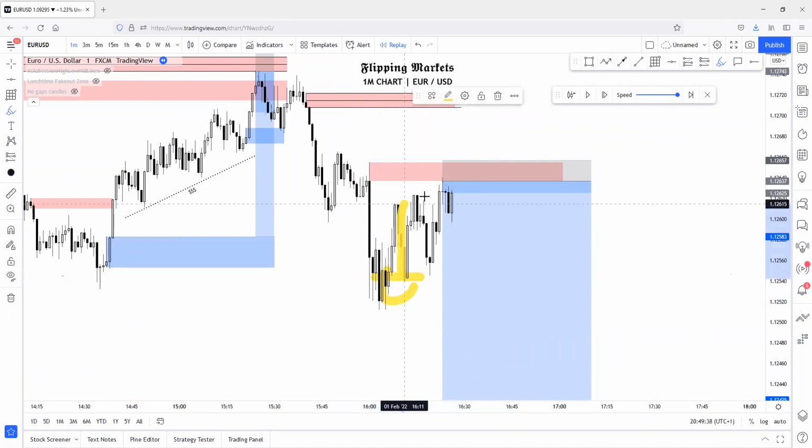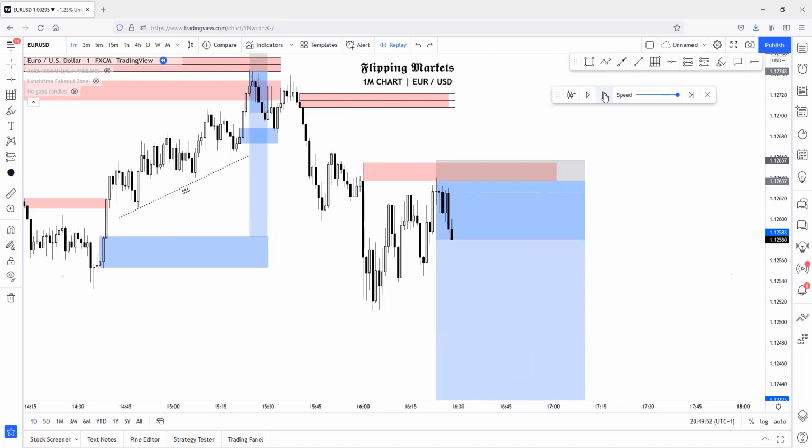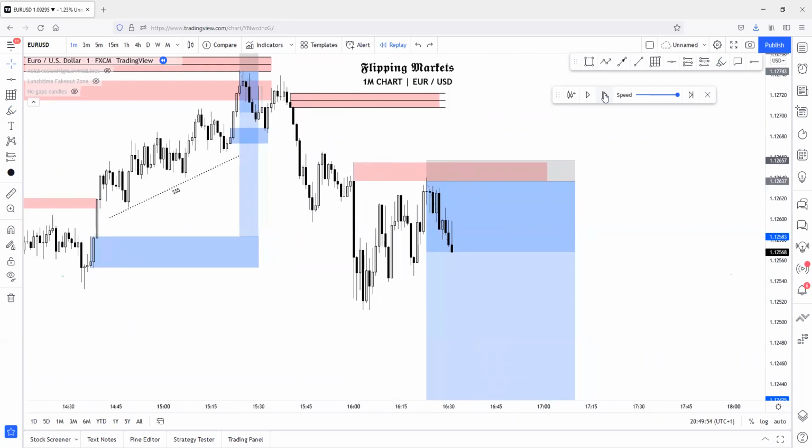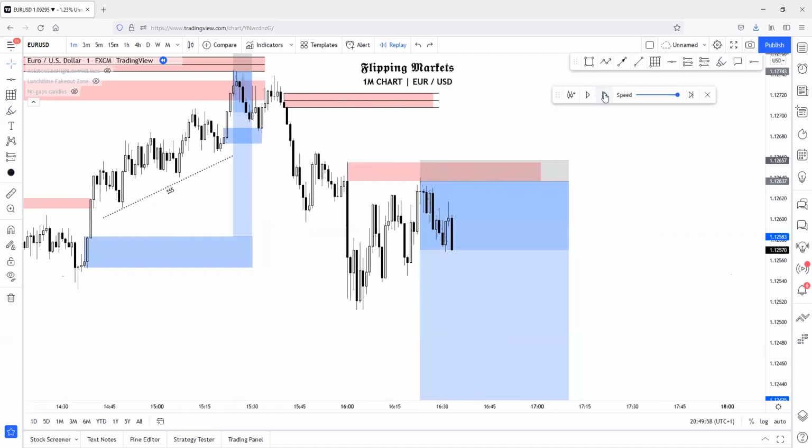The reaction on demand zone, demand change is holding, as you can see. Sorry, break of structure here, demand holding, break of structure here, demand holding, question mark. Let's see what happens. Okay, nice. Still a reaction on the demand zone. Still a reaction. Okay.